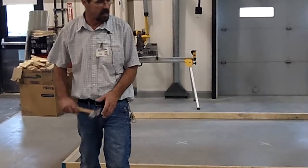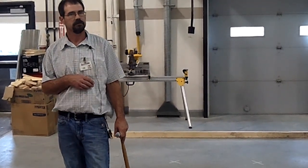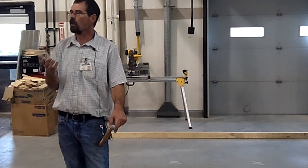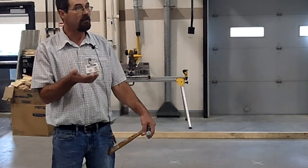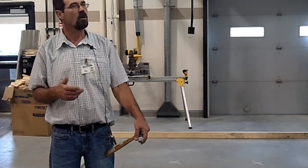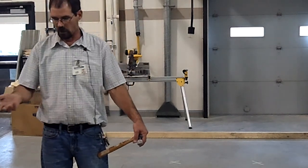Curing process is the last thing I guess I want to talk about. Does anybody remember what curing is, when they're talking about curing? Was there sprayed water on top of it? Kind of, yes. It's the drying process. The slower you can let concrete dry, the stronger and better concrete it is. Like pouring in the fall, you usually get a lot better concrete because it dries really slow. It's not hot out, the sun's not beating down on it. This dries better.